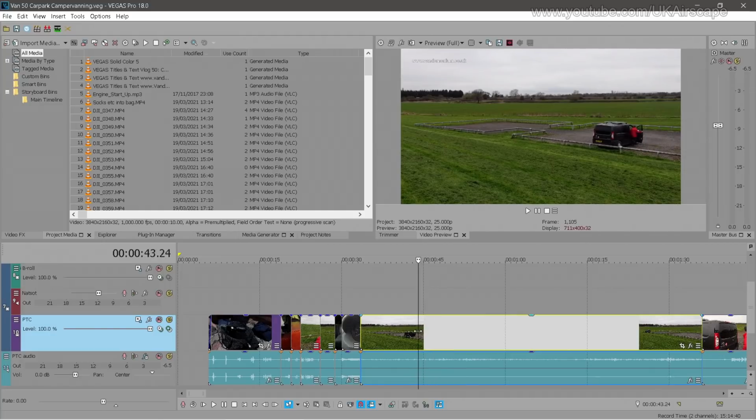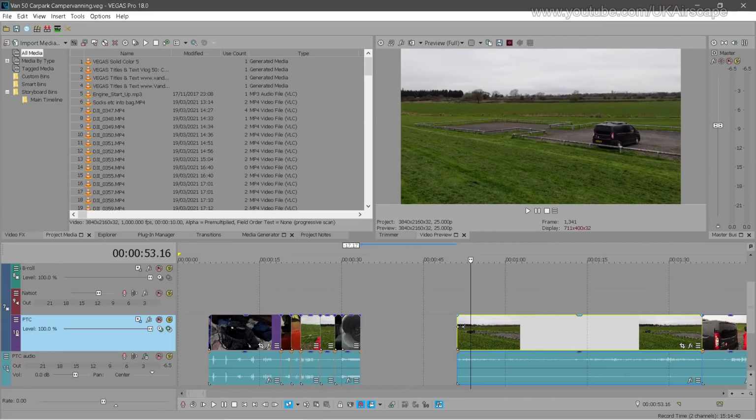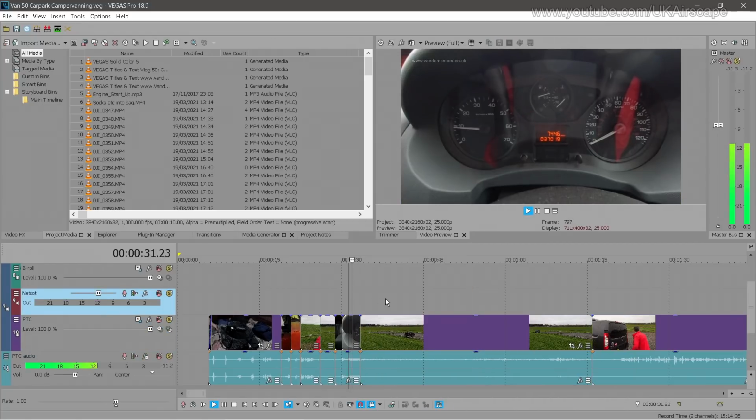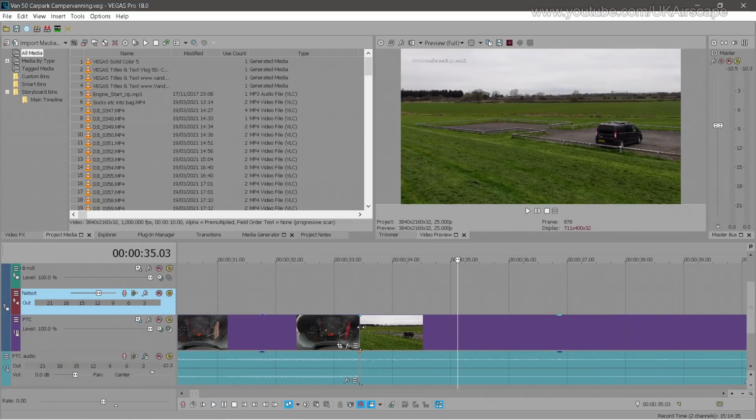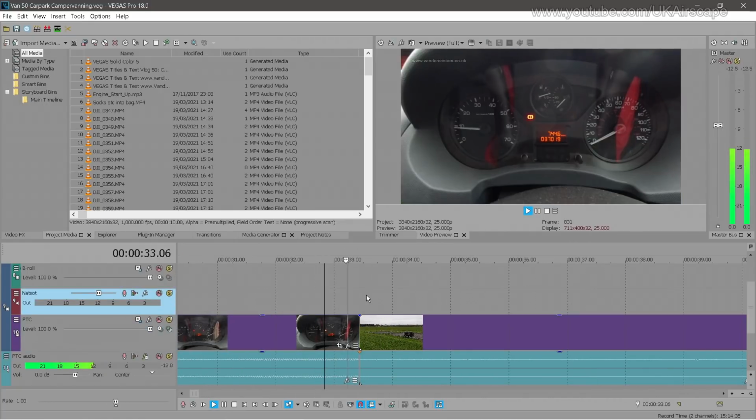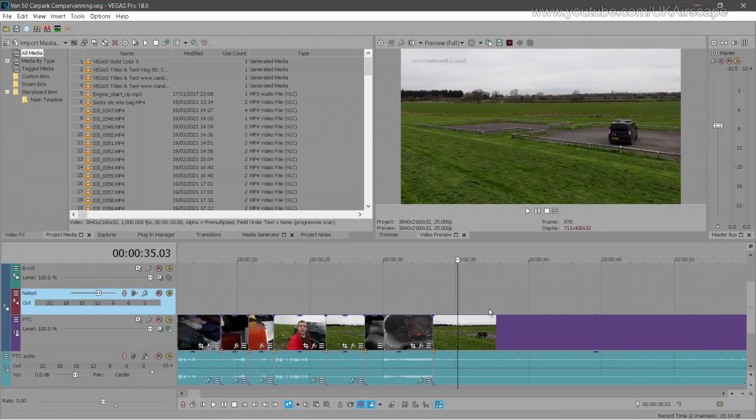Oh look, I did it again. I did a second take of getting in because I knew it would be quicker. Never mind. Where's the one where I drive off? There we go. So we start the van. And I think we'll bring that in a bit quicker. Driving off. There we go.